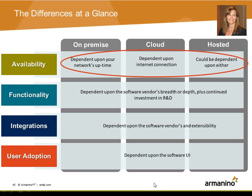In the on-premise solution, you walk in the office, you turn on your computer, hopefully the network's up, and you're in your system. It always depends on your network's uptime, because it's typically installed on a server in your office. Whereas in the cloud or a hosted solution, this is tricky, people who consider putting their software in the cloud, they have to realize that the cloud means the internet, which means if your internet is down, guess what? Are you in your ERP system today? Probably not. So you've got to think about, am I in a location that has spotty internet? If so, maybe I need to upgrade the internet availability that I have, maybe add some bandwidth, if I want to deploy a cloud solution.